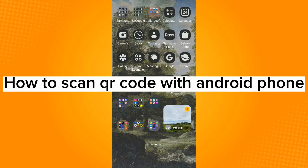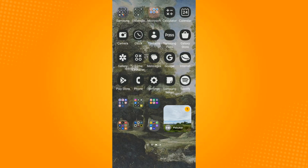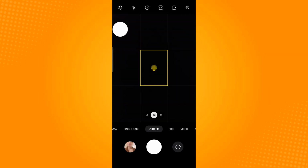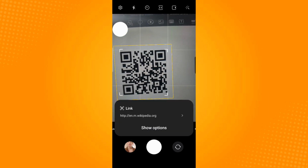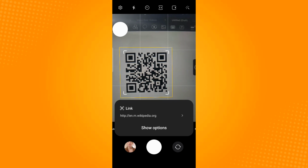How to scan QR code with Android phone. First is to launch the camera application, and then point the camera at the QR code. Tap the banner that appears on your Android phone, and then select Show Options.